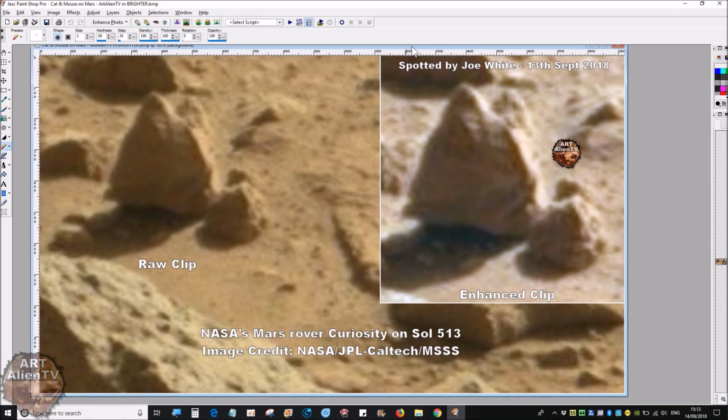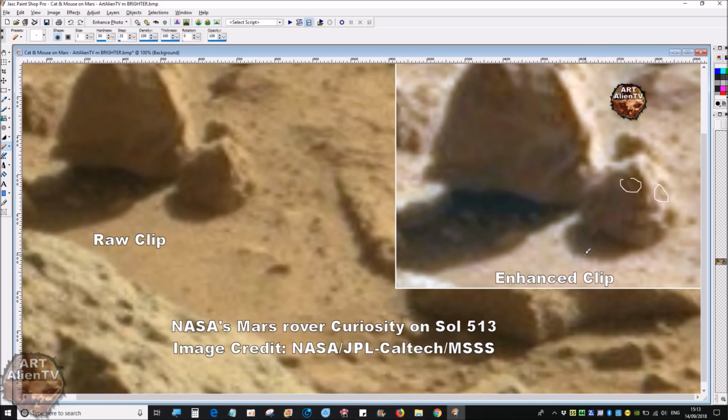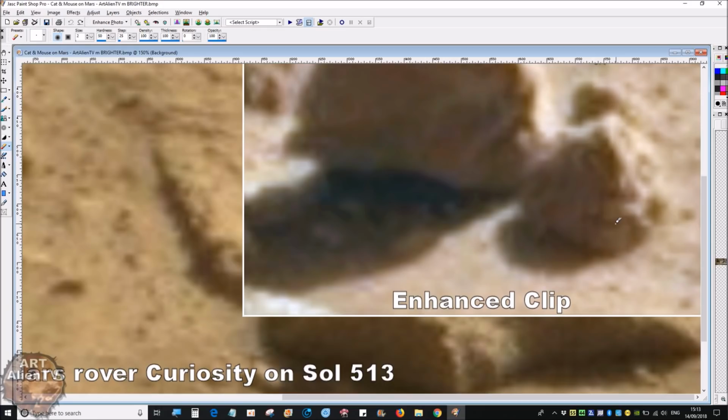The question is, what is the thing next to it? This thing here. You've got these eyes. You've got an eye there. You've got an eye there. You've got quite a wide nose. And you've got... Let's get rid of those eyes a minute. You've got some teeth detail here. If you go in close, you can see the brighter parts here, sort of jagged mouth detail as it comes down like that, if you see what I mean.